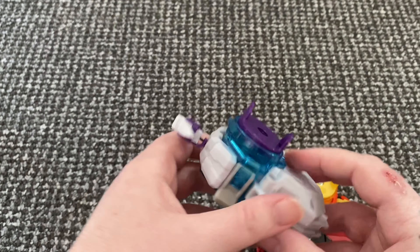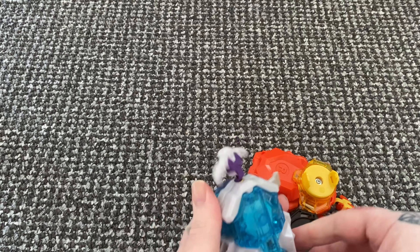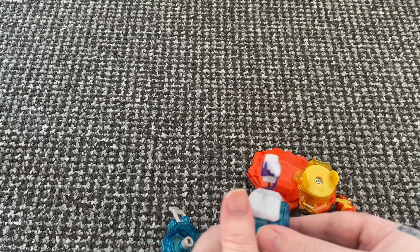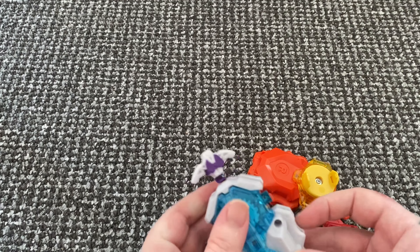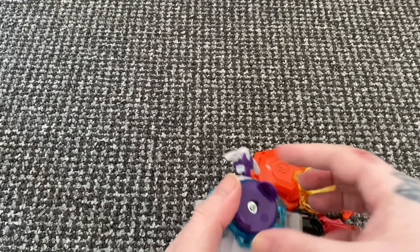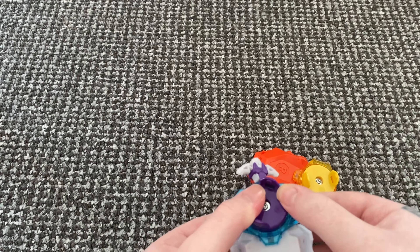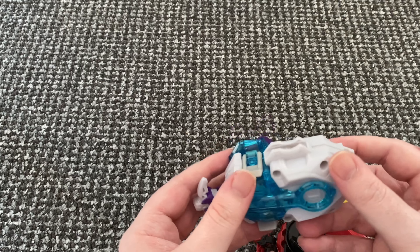Welcome to the world of Beyblade, Beyfans. You may be wondering what we're looking at carpet for. Well, that's because I'm doing it on the floor today, guys. I thought I might as well sit on the floor and do this for you today instead of my desk, because my desk is packed and it needs to be cleared. So we're doing it on the floor.